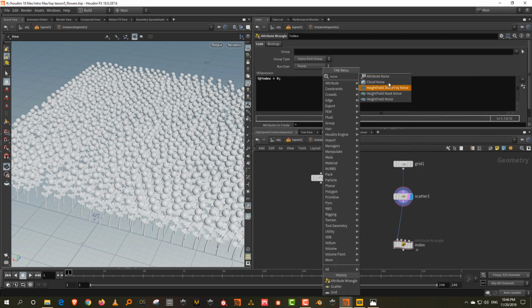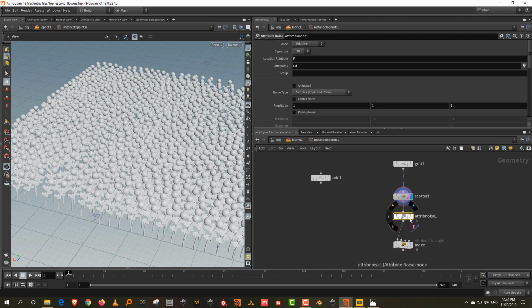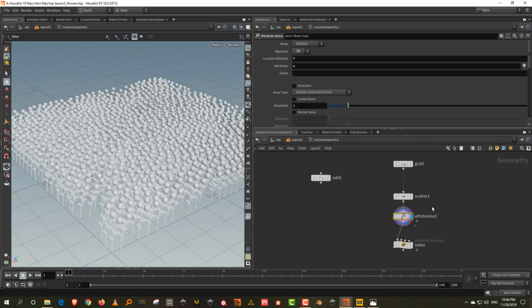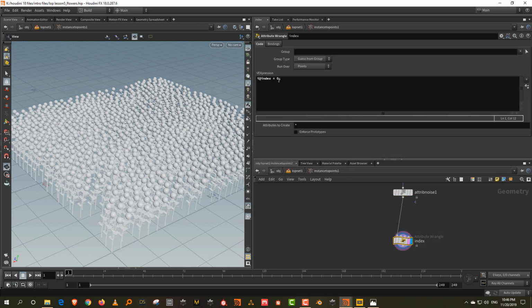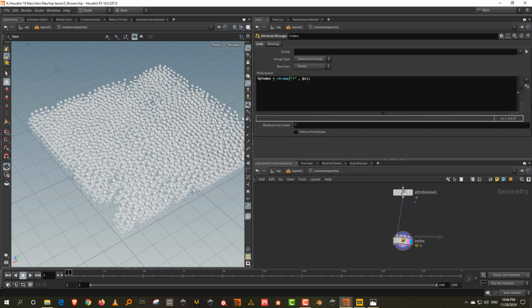attribute noise. I'll call it c and keep it to 1D. And let's try to work with this. So I'll come in here and we'll say ch ramp, and I'll call this i, and we'll pick up @c and click this.